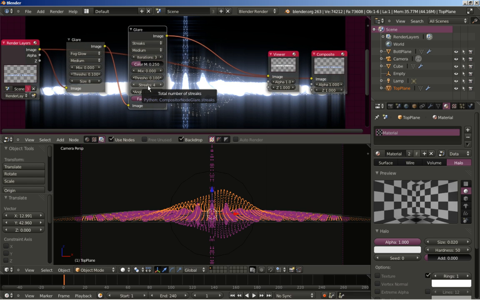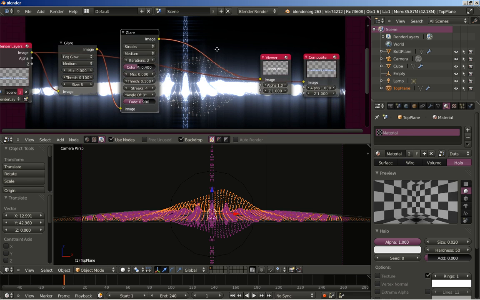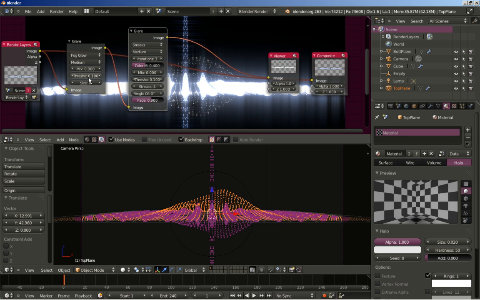You can see it here. I'll just increase the color modulation value. Okay, and I think we're good. Let me just lower down the threshold value a bit for the first glare node. Okay, let's see. Nice.